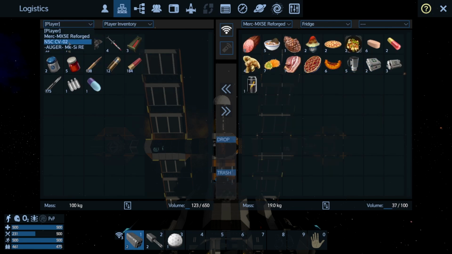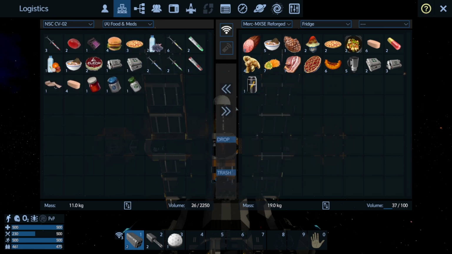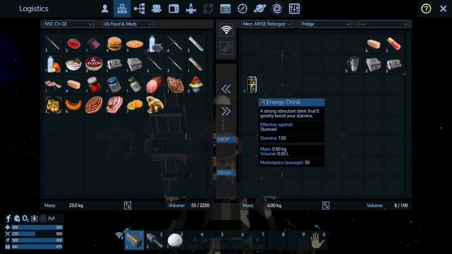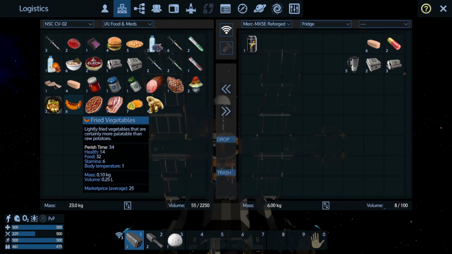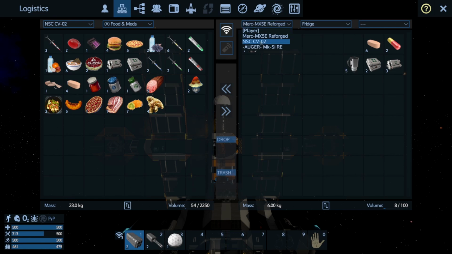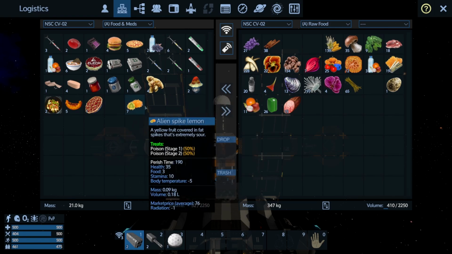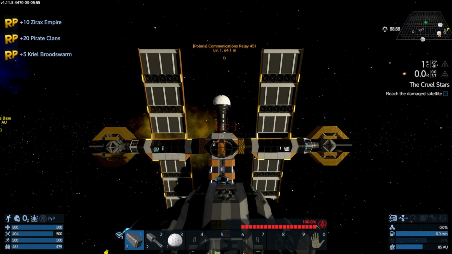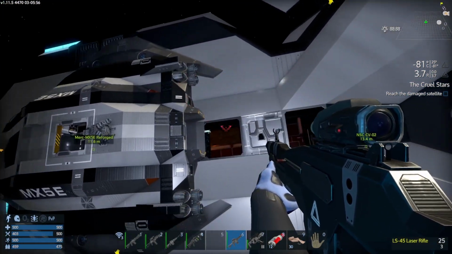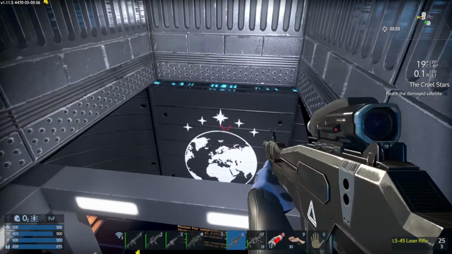Yeah, I think to save power at the moment, food and meds, we're going to put all the food in there, or anything that will perish can go in here. Just eat some of these as well, and the steak. The salami can go into the raw food now, along with that. Okay. That will save me a little bit of fuel. Okay, we're just gonna open the door.